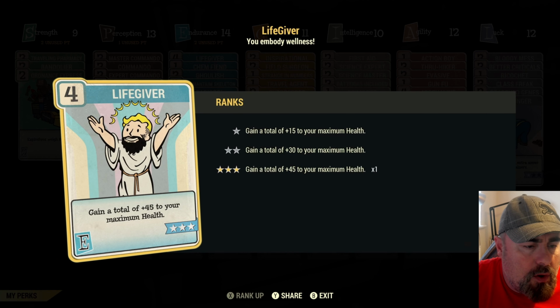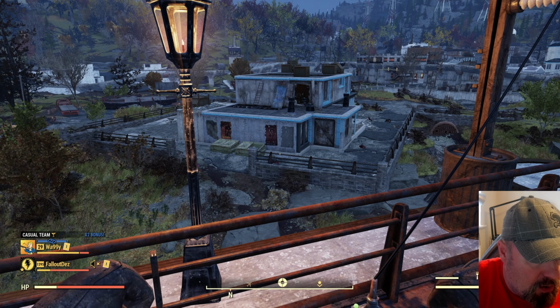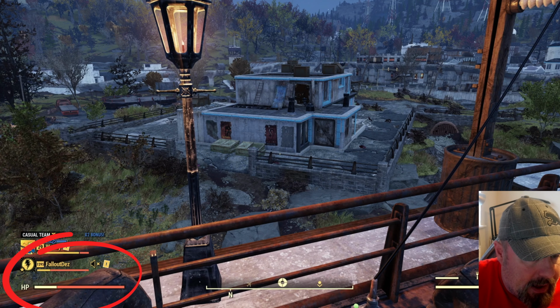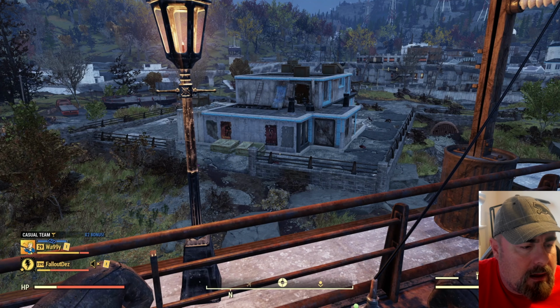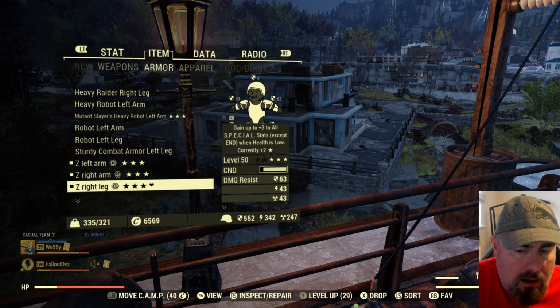And then the other one I've got is Life Giver. This one's going to give you plus 45 to your maximum health when you've got full 3 stars. So what that means is, if you look at my HP at the bottom there, it makes the bar bigger, so it does last longer for that one.